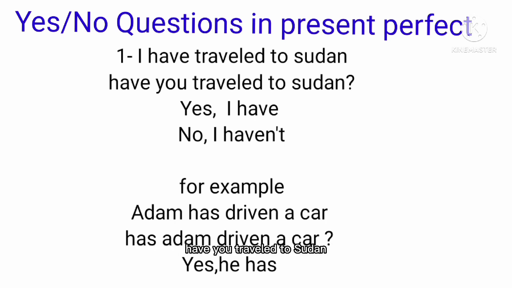Have you traveled to Sudan? This is a question. The correct response to this question is yes, I have, or no, I haven't. This is called a yes-no question, because the only possible answers are yes and no. If we have a third person singular subject, remember to use has instead of have. For example, Adam has driven a car. Has Adam driven a car? Yes, he has.